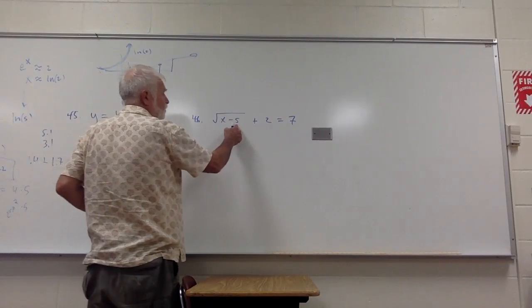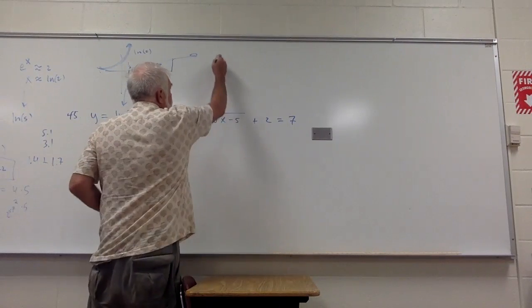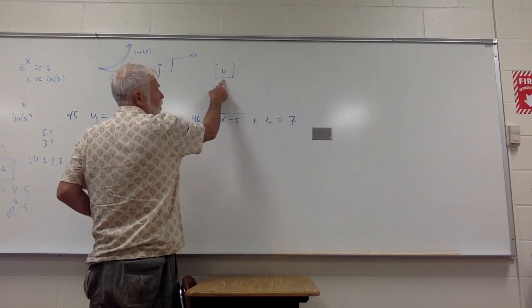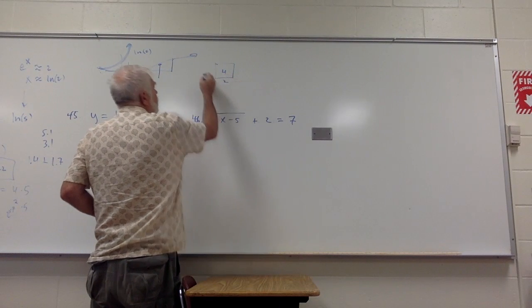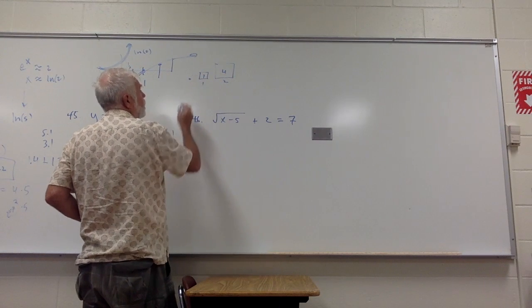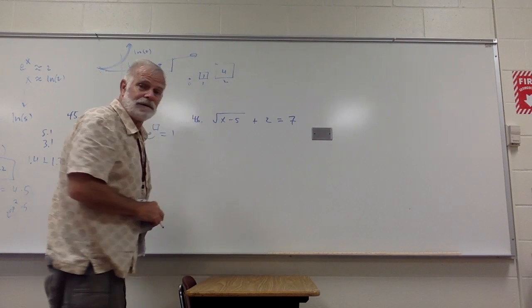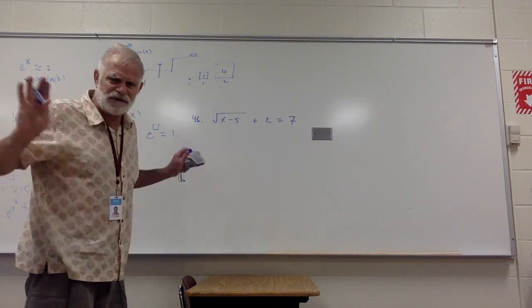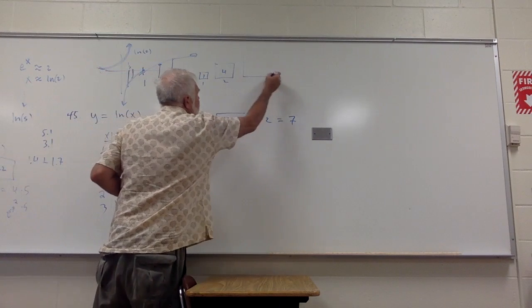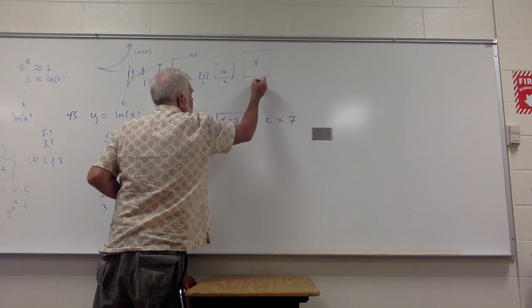So what is x minus 5? It's got to be an area statement. In order to get a square root, like, let's call this 4. In order to get a square root, you need area. How about 1? 1. How about 0? Square root of 0 is 0. How about the square root of negative 1? Imaginary. Right? So this thing has a starting point. This is 9. Gets you 3.